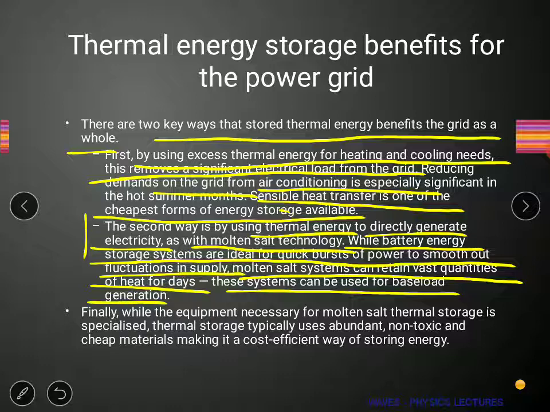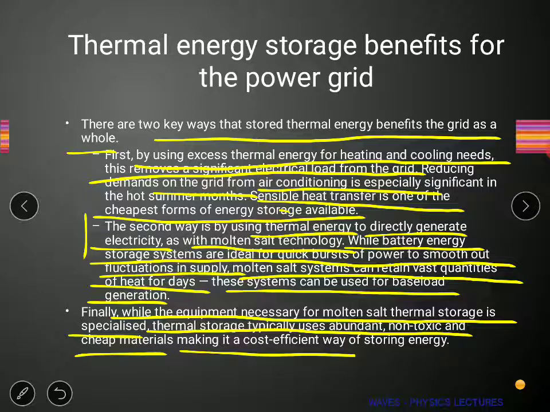So you can use a hybrid system where you have the thermal energy storage system attached, the molten salt energy system attached, a battery attached, and the power grid. All of them can be combined together to make a hybrid system to get an uninterrupted power supply. That's always possible. Finally, while the equipment necessary for molten salt energy storage is specialized, thermal storage typically uses abundant, non-toxic and cheap materials, making it a cost-effective way of storing energy. So consider something like sensible thermal energy storage, that will definitely be much cheaper compared to the other techniques that we have already mentioned.